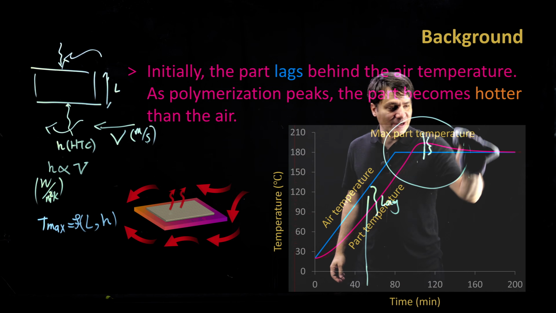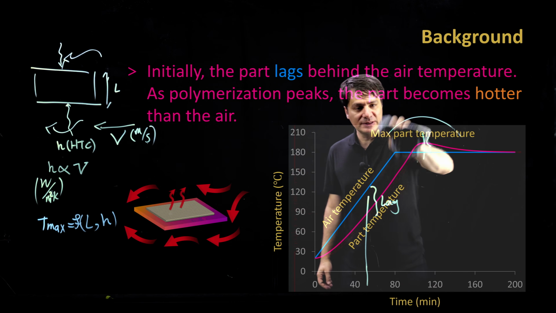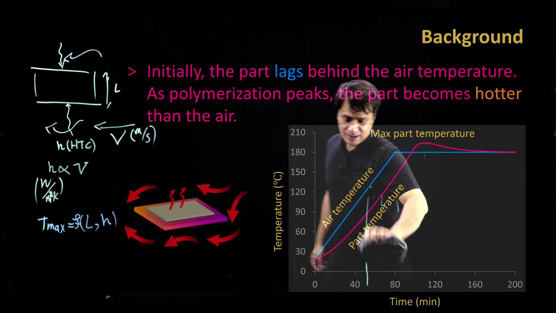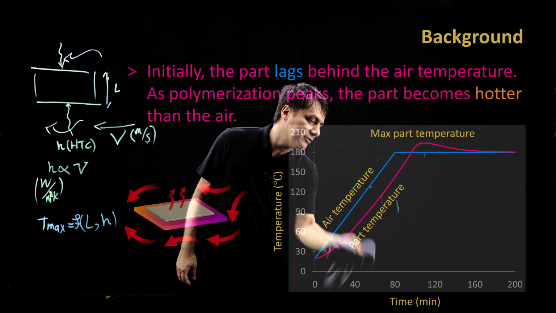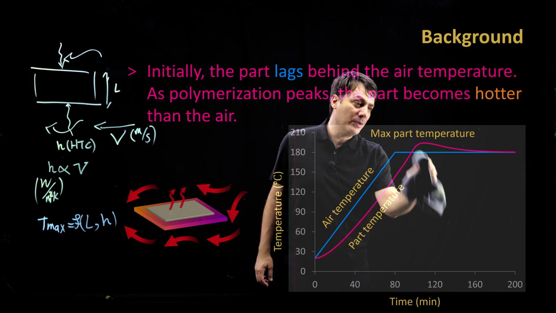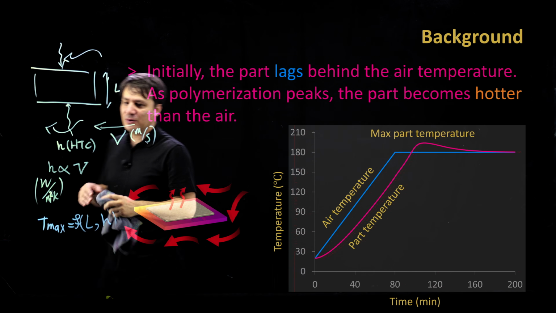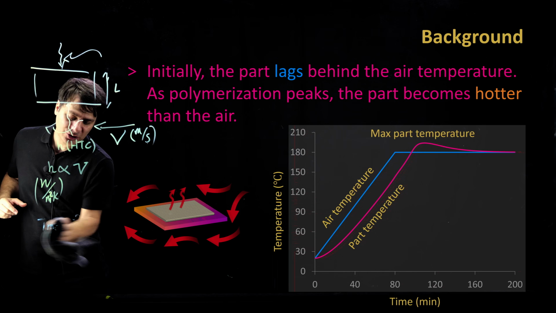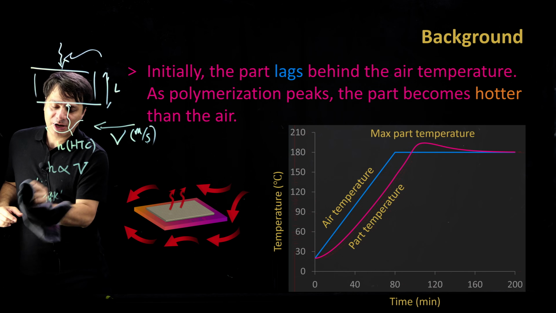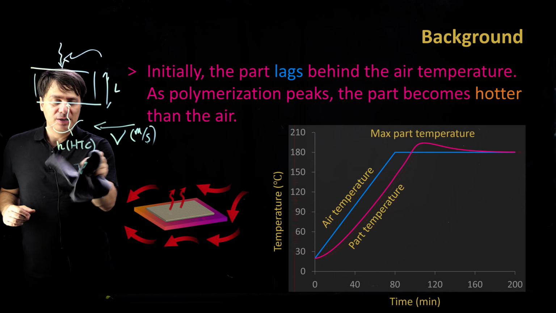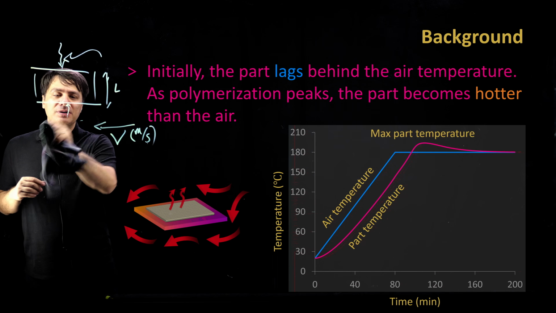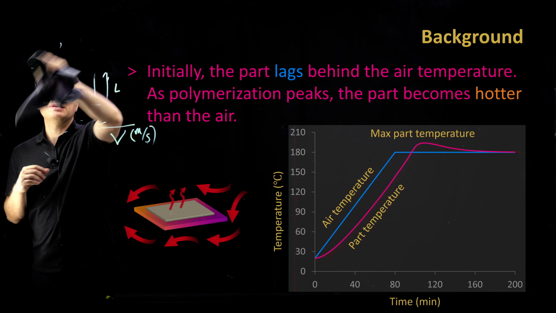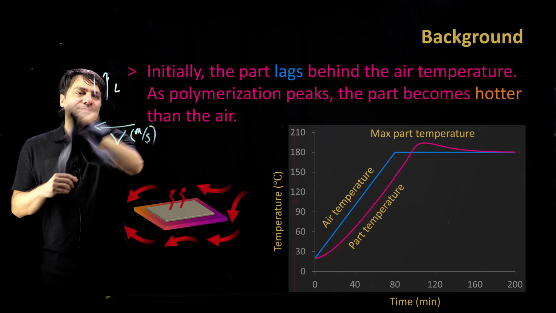So again, the actual example, which is heat transfer, is not important. For us, the important thing is we have a problem where two parameters are varied. But it's a physical problem now. The two parameters that are varied are the thickness of a tool and the speed of the air in a convection oven. And what we are trying to measure is the maximum temperature of what we are trying to heat up, in this case an epoxy part, inside that 2 hours, 3 hours time period in the oven.